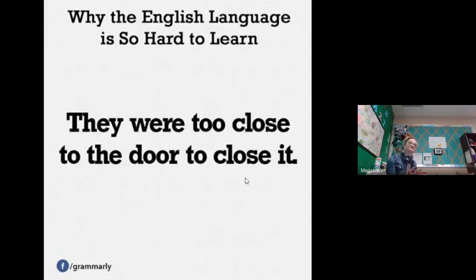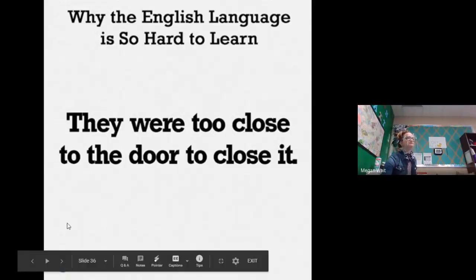Example of noise. Okay. So, in the English language, it's really hard to differentiate because we have a lot of words that are spelled the same, look the same, but are two completely different things. Like close and close. They're spelled the same exact way. So you got to be aware of this when you're writing something out to somebody and you're trying to communicate this with them. Bryson, sit down.